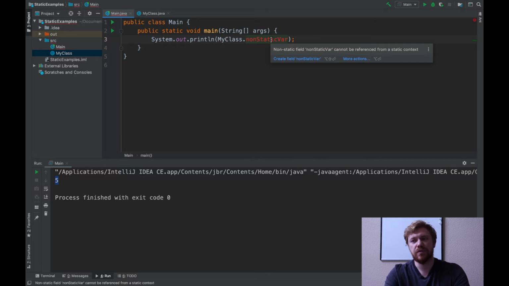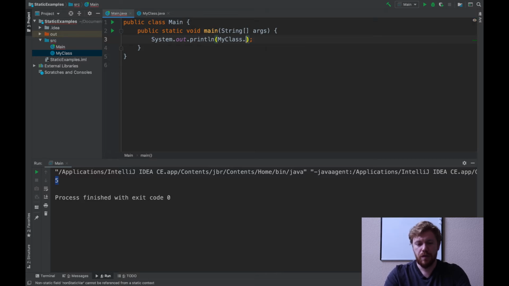And so what is that saying? Well, it's saying what I just talked about, where this variable is not static. Therefore, we can't access it in a static way. But we can access it through an instance of the myClass type.